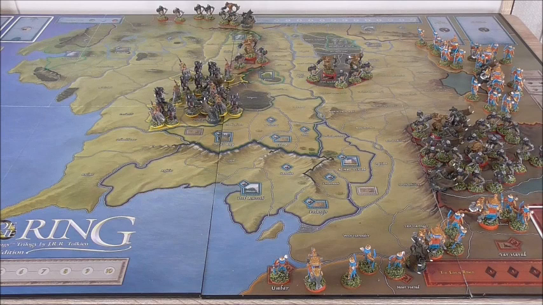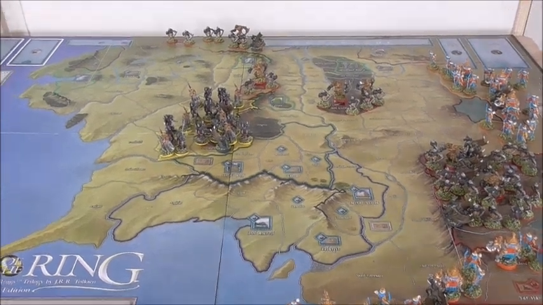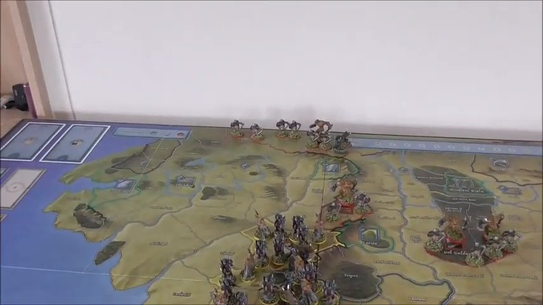Good afternoon. It's June the 15th and I've now finished painting up the Shadow armies, and I thought the best way to display them is just as I did with the Free People's Army, and that is on the game board. So before you see all the painted Shadow Army nations, let's start at the top of the board.